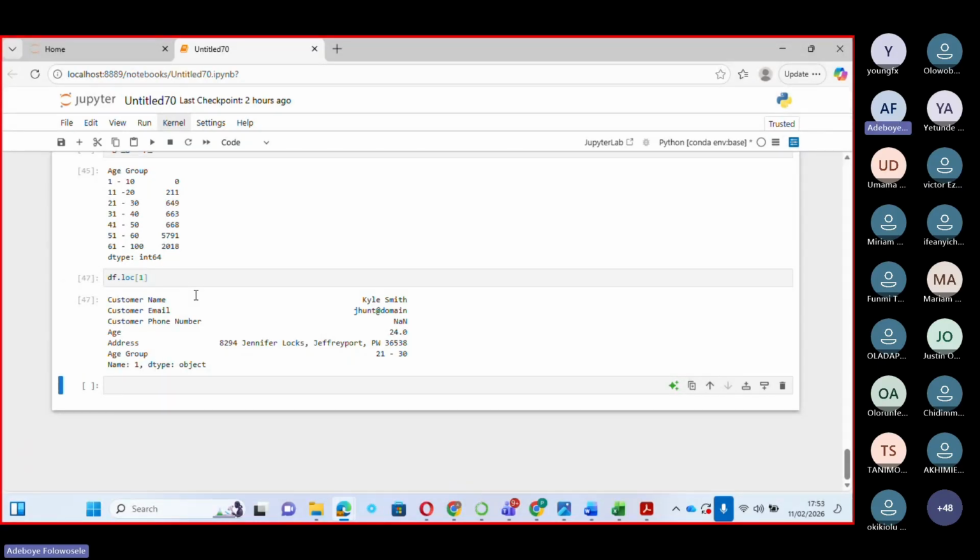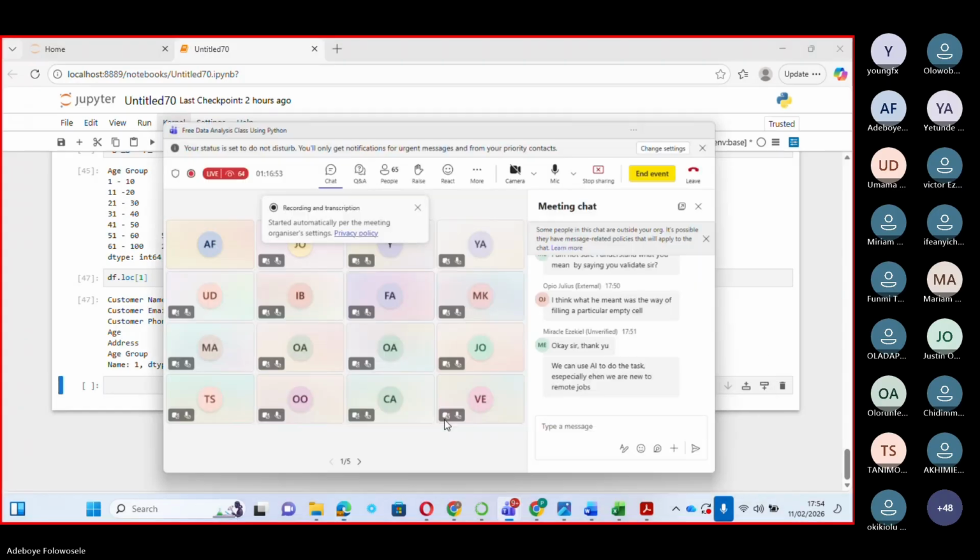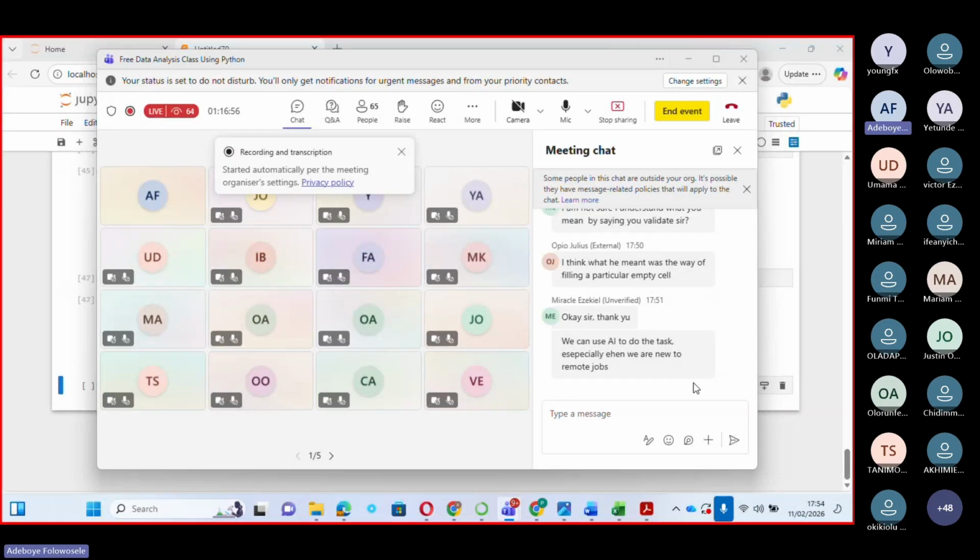Let me check the question again. We can use AI to do the task, especially when we are new to remote task jobs. What I will say is that AI is not always 100%.